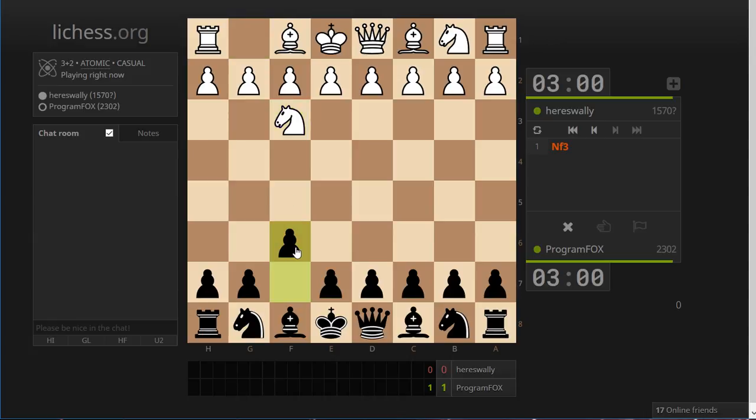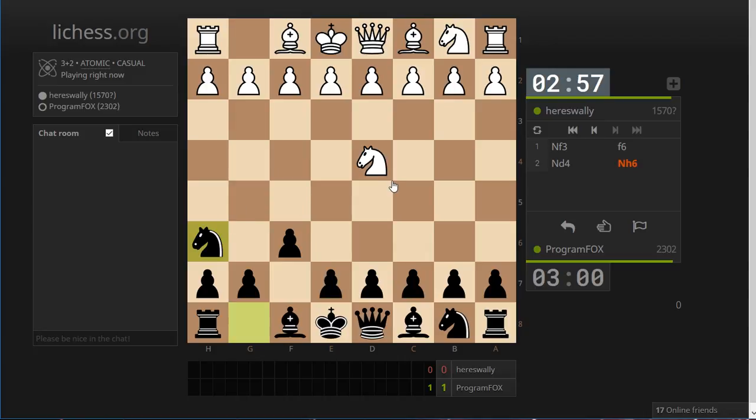Knight f3, f6, knight e4, knight h6, and this is the best move, knight h6. You might be thinking, now what if he puts a knight there? Well, then you just counter attack with this knight and win.